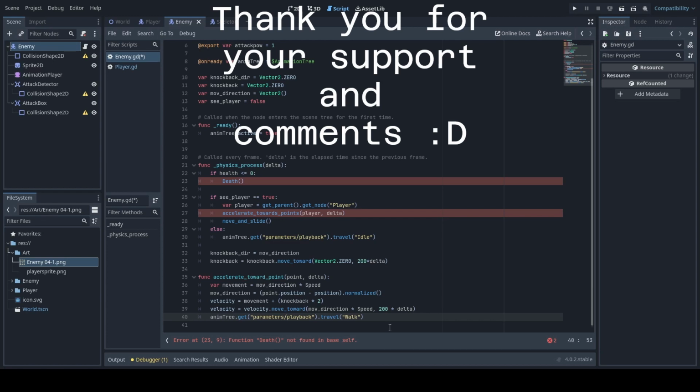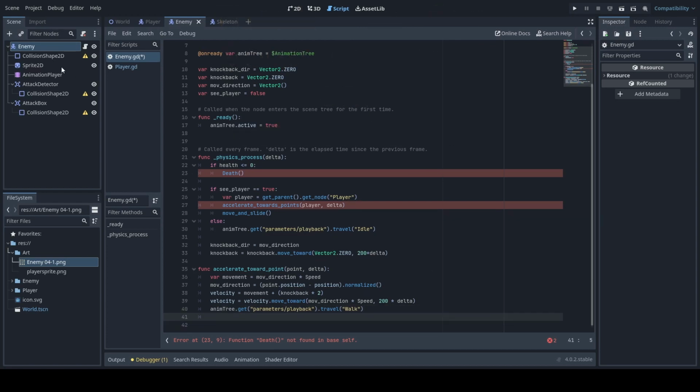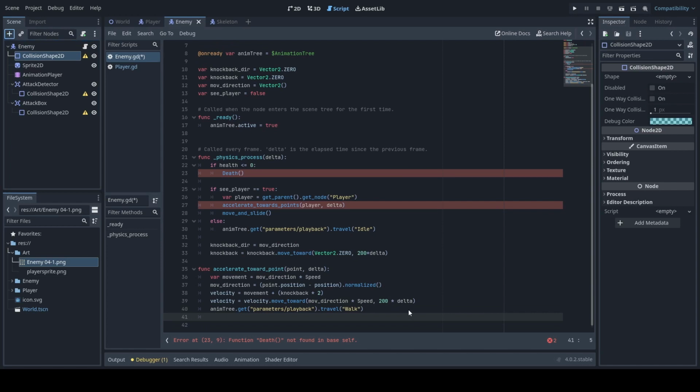There was a recent comment that was asking why I do use animation trees, and it is mostly because it allows me to do stuff like this, where I don't have to manually change everything if I add new animations.